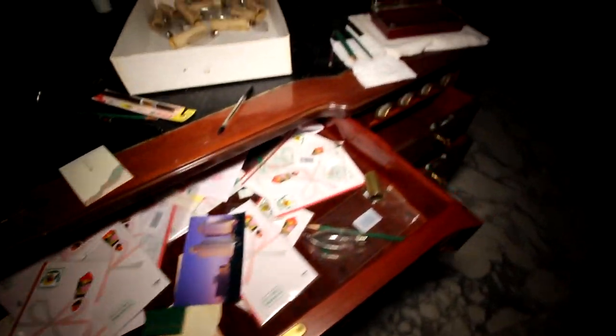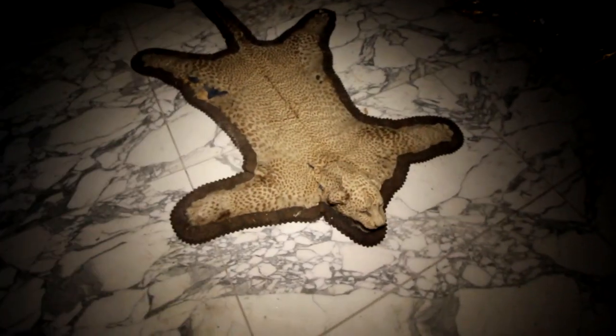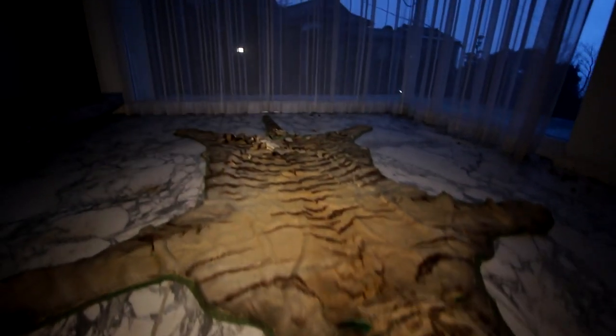I can't believe they would just literally leave all this art behind. Is this like one of his desks over here? A bunch of stuff left here in the drawers. The lights for the chandeliers. Another bust here. So this is what it's like to live like a billionaire, eh? A cool cheetah over here. Another two statues — I could swear there used to be more. I don't know if this place is haunted, so if you guys hear anything or see anything that I don't catch on camera, let me know down in the comments. Got another carpet over here. This stuff's clearly worth a lot of money.